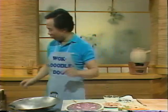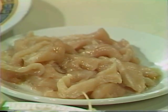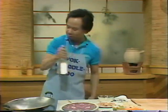Marinate our chicken. Okay. Use a little bit of light soy sauce. There you are. Half a teaspoonful. And then use a little of the Chinese sesame oil. And then use a little bit of Chinese cooking wine. Okay, a little bit. Away we go.